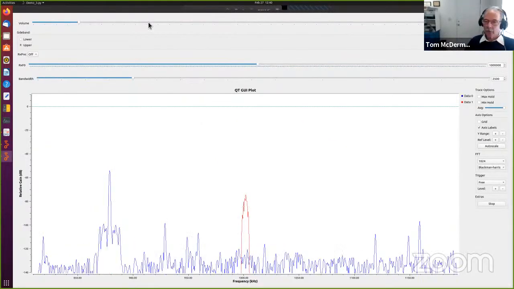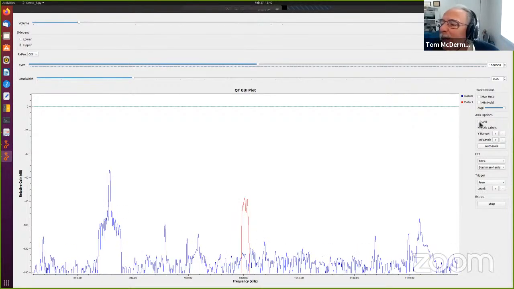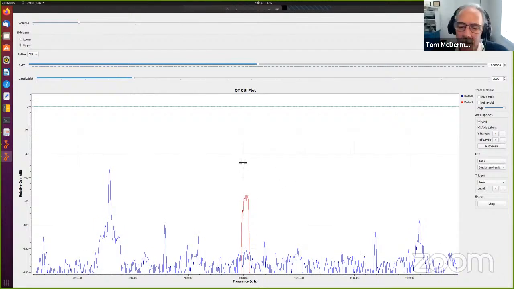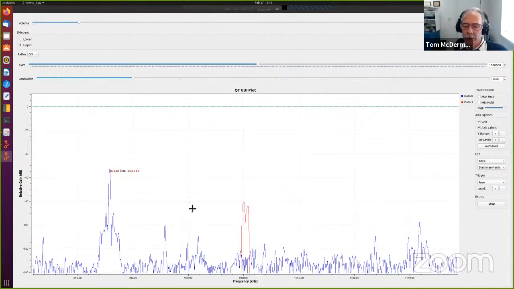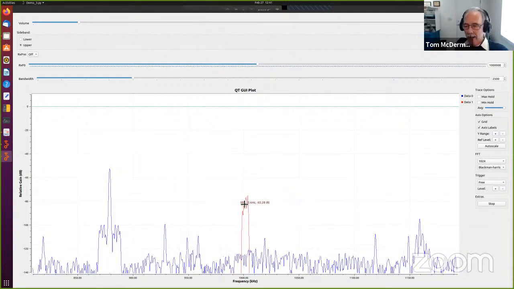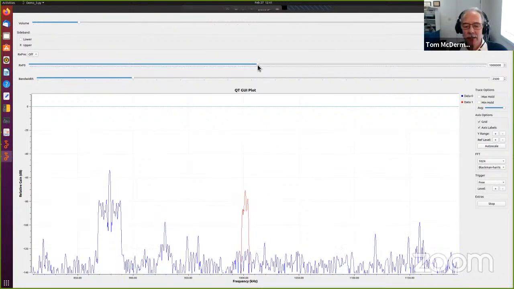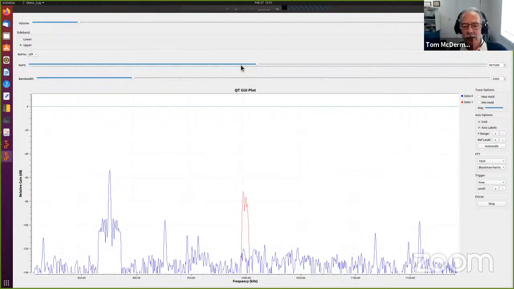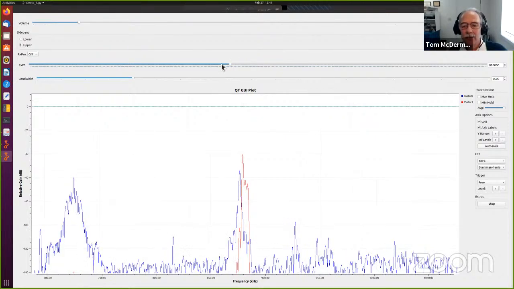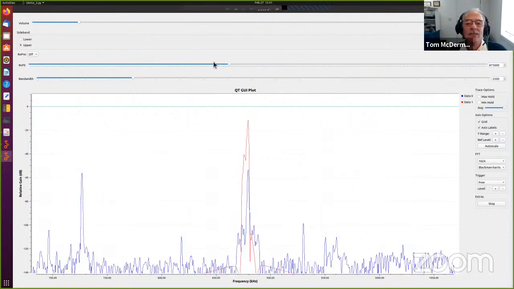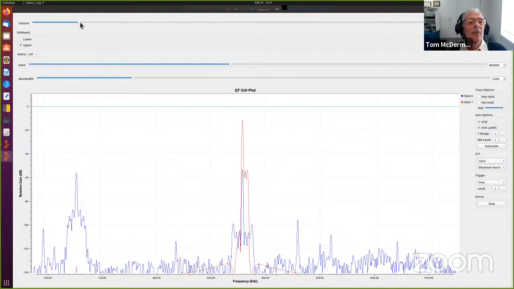So we're listening to the AM broadcast band here. And let me go move the Zoom panel here out of the way. So let's turn on a grid. Now we have a grid of frequencies here. The blue is the wideband output of the receiver, and the red is the output of that little low pass filter in the middle. So let's take the tuning knob here, and this just programs the frequency of that mixer, and we'll go slide this down, and we'll turn up the volume a little bit.